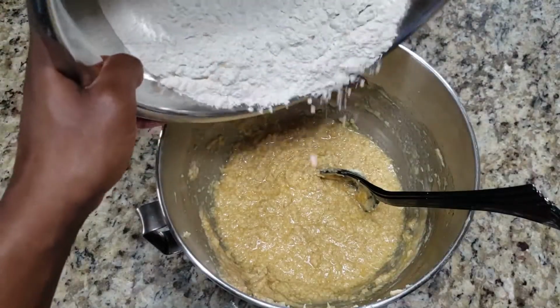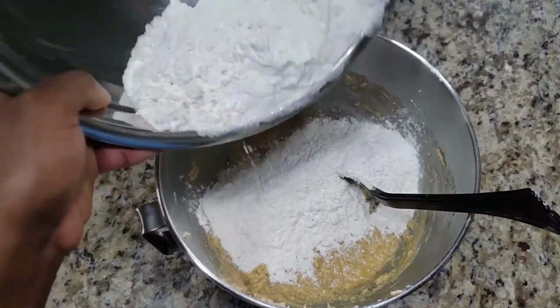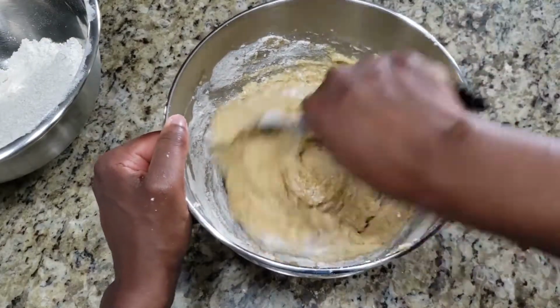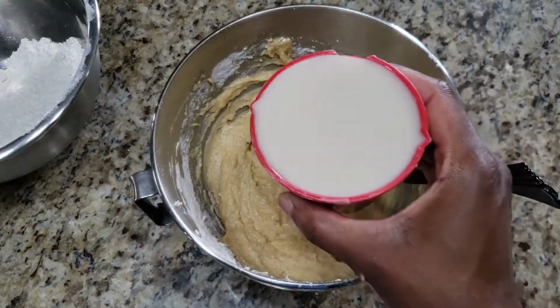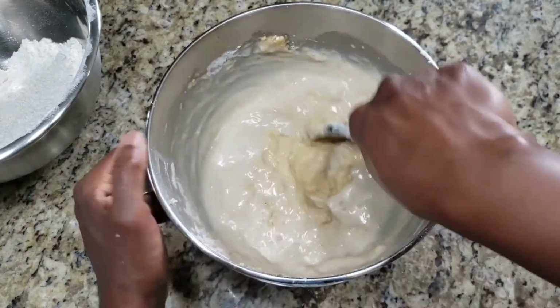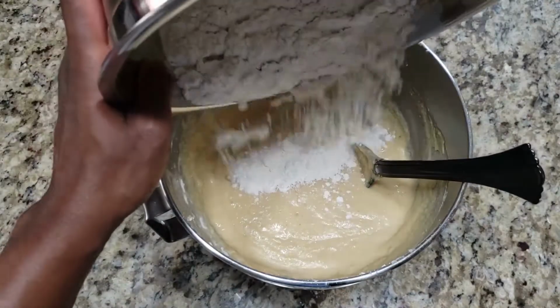So now I'm going to add half of the flour mixture to the wet ingredients. And this is 1 cup of almond milk, but you can use any milk you want. Mix in the milk and then add the rest of the flour mixture and mix it all together.